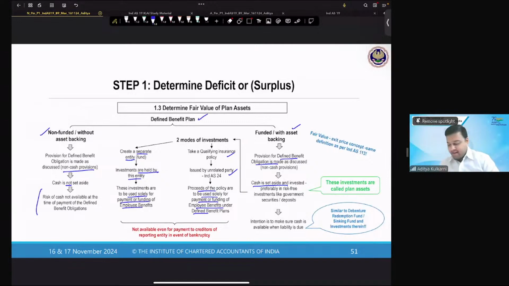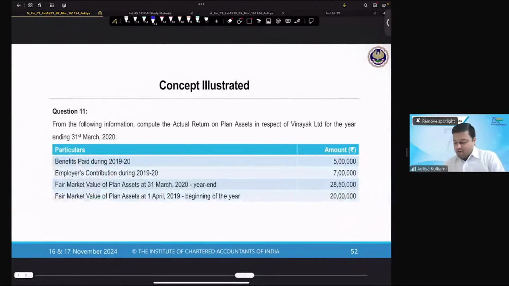So, determine fair value of plan assets. When we talk about a qualifying insurance policy, Hemant, it means policies which are in line with your requirements. Typically you have LIC or certain other similar organizations where they come on board with you to understand the objectives behind taking the insurance policy. Then you make a certain premium payment and they will take the responsibility of covering your employee benefit obligations. All right. So that takes care of fair value of plan assets.